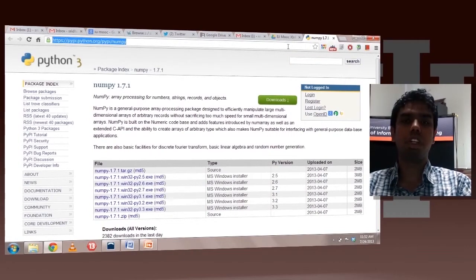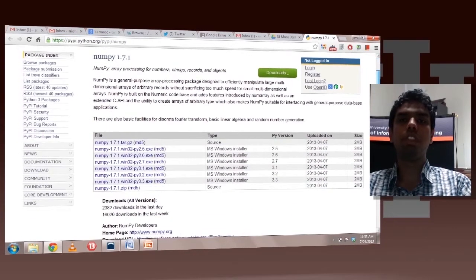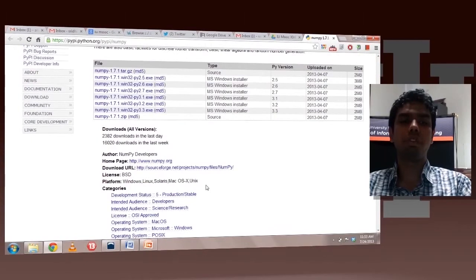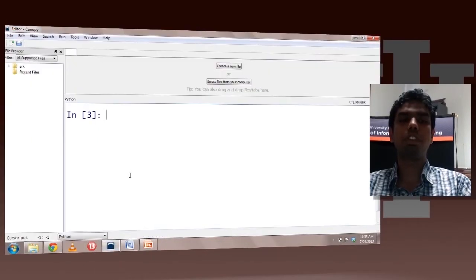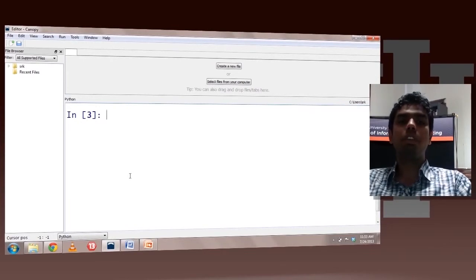The link to this page would be provided in the resources file, so you can get NumPy for your version of Python and your operating system and work with it. But as I said, for the purpose of this course, we're going to be using NumPy with Canopy, interacting with it through IPython.